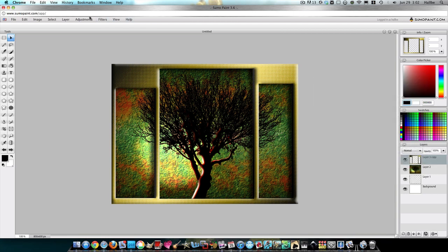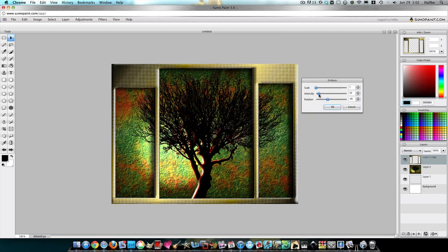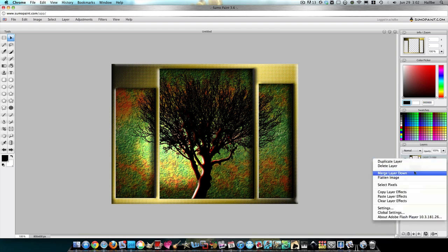We can also, if we want, filters, stylize, emboss it a bit. Filters, stylize, emboss it a bit more just to see if we like that. I'm not crazy about it. I guess it's okay. I'm gonna say no. Cancel. And let's go ahead and merge that down into the picture.